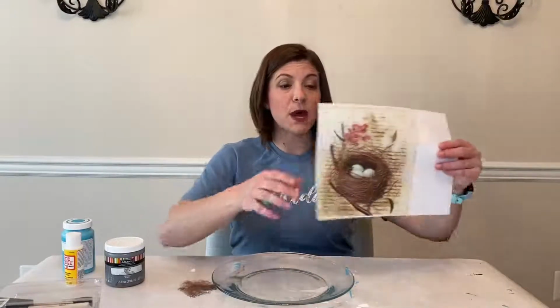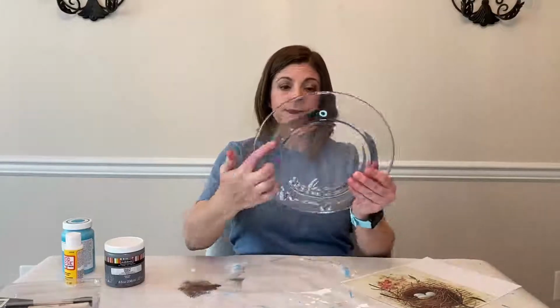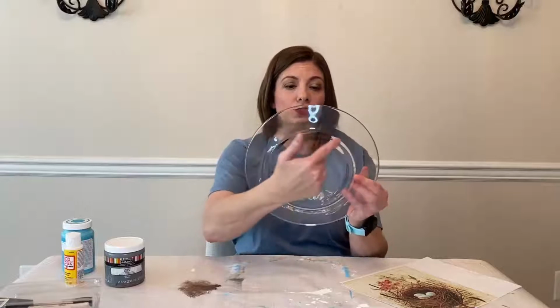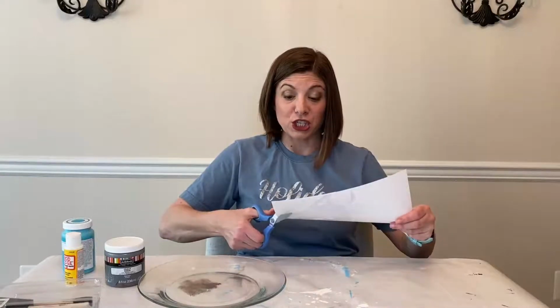So what you need to do is size your design to whatever size fits on your plate. I measured the small circle of my plate and it was 6.5 inches around. So I sized that on my computer, and I have a drawing tool, so I made a 6.5 inch round circle that makes it a little bit easier for me to cut out. So I'm going to go ahead and cut that out, and then I want to Mod Podge it on.